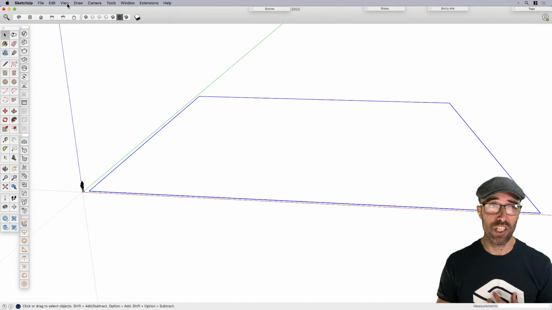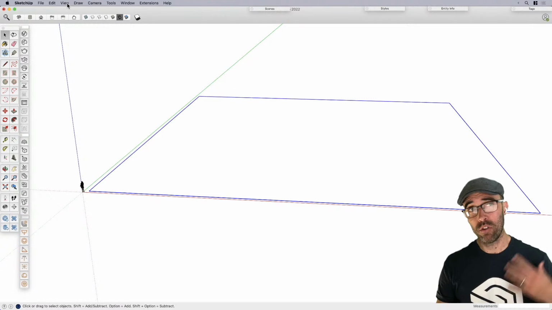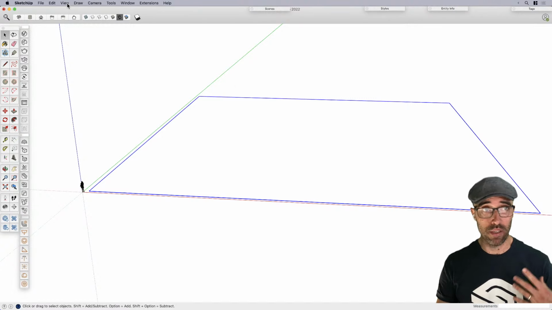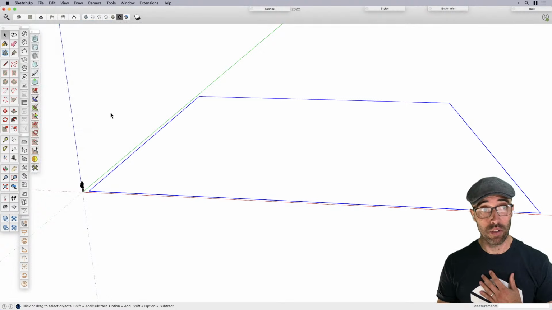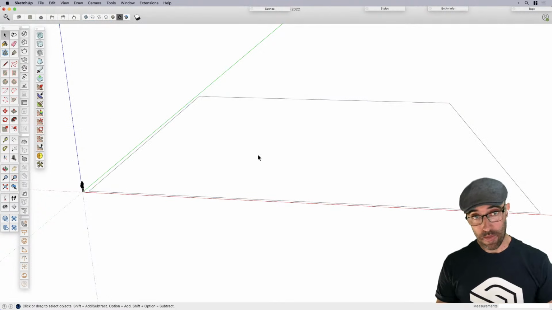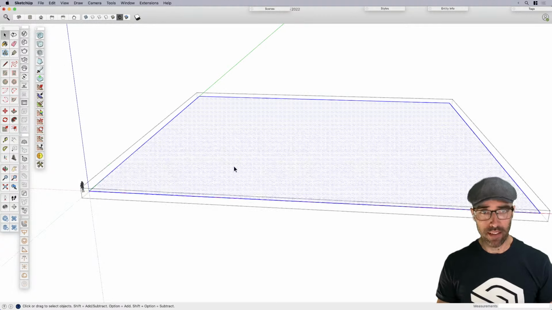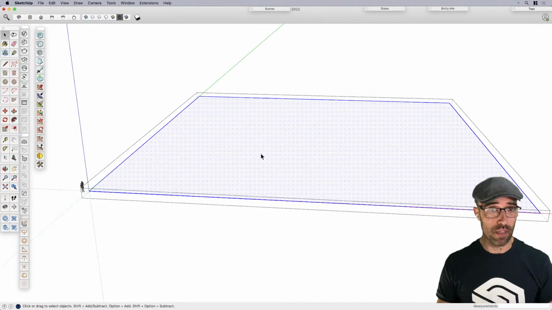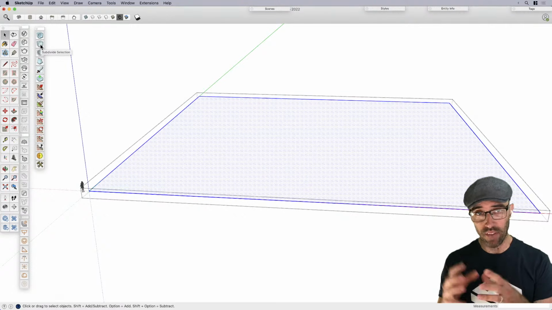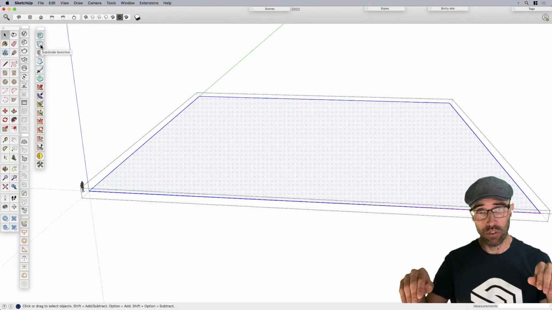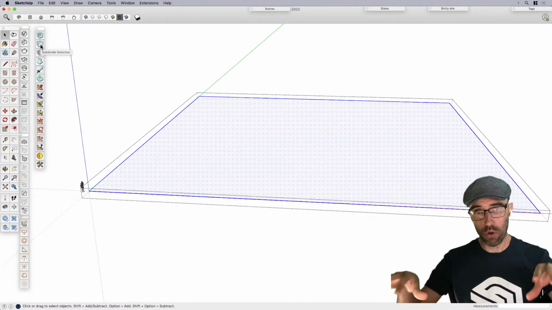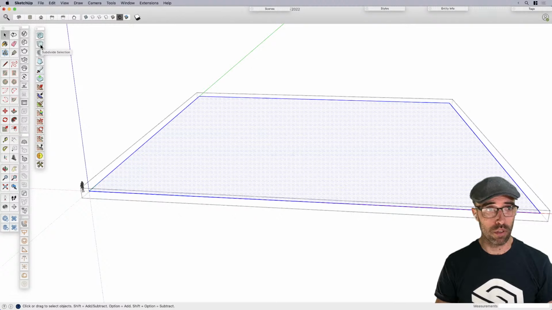I know that teaching is hard because we don't want to assume that everyone has an unlimited budget. I do understand that for a lot of you extensions may be out of your budget, but I like to at least touch on it a little bit. With Artisan, it's got this cool tool that subdivides, kind of like the opposite of doing a grid mesh using sandbox tools, because what we want is a terrain that we can start to manipulate. That's what we're going to do first: sculpt.